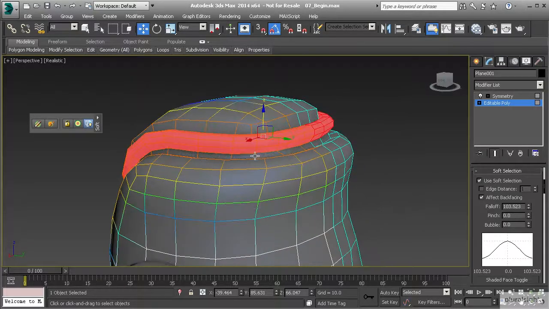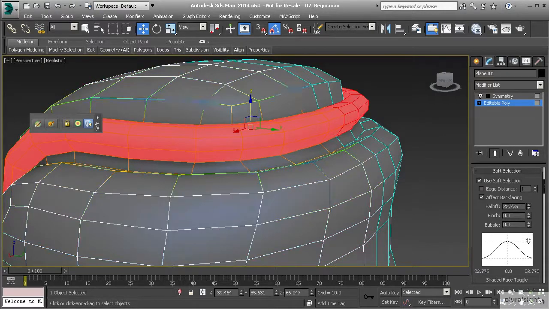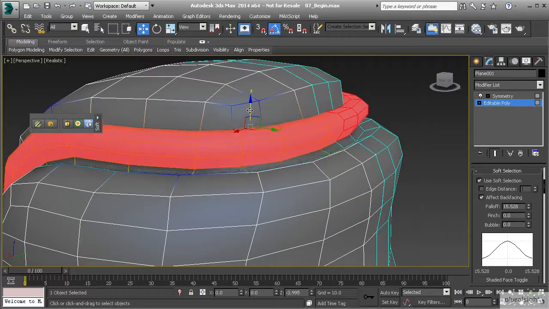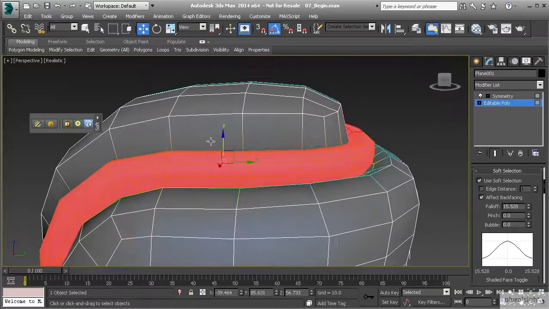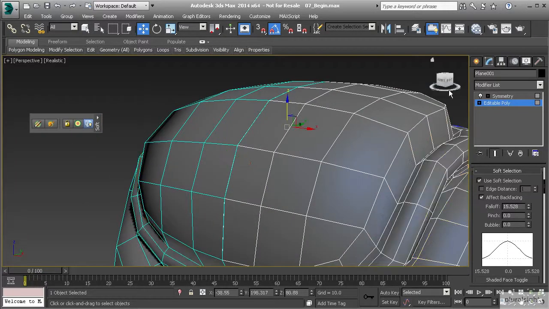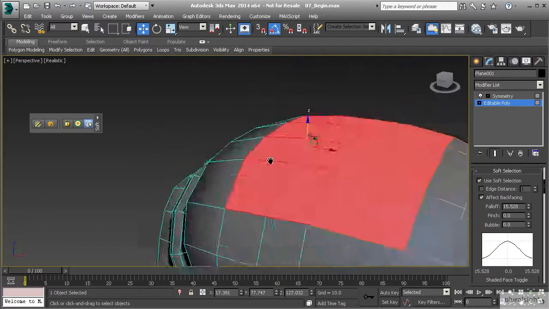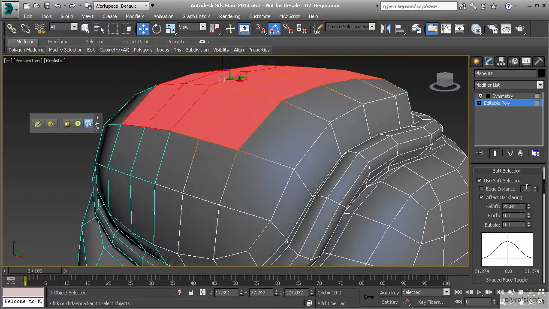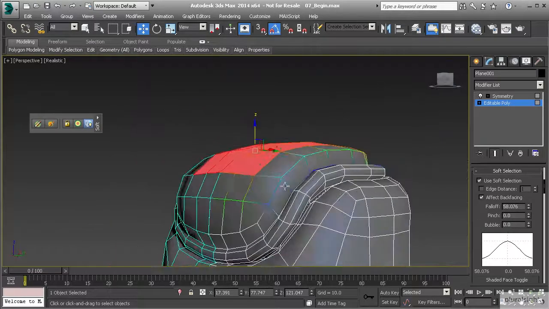Now, what I want in this particular case is for that border to just come down a little bit lower. I want everything else to stay exactly where it's at. So if I take my falloff way down, I can start to push this down, and you'll see how it begins to fit in a little bit closer to the rest of this. So now I can come up here under polygon mode, and I can start to select a specific set of polygons, and I can adjust my falloff, and then I can start to push it down, creating a very soft transition.